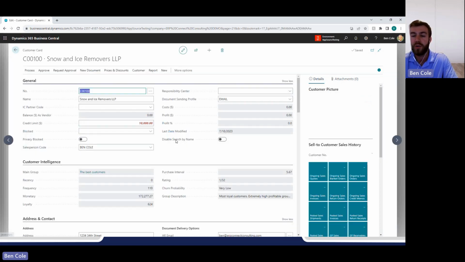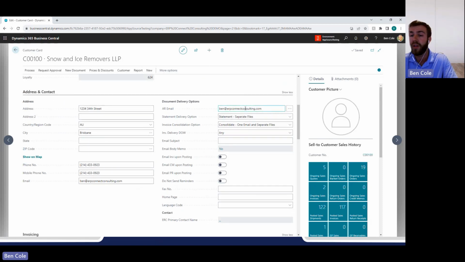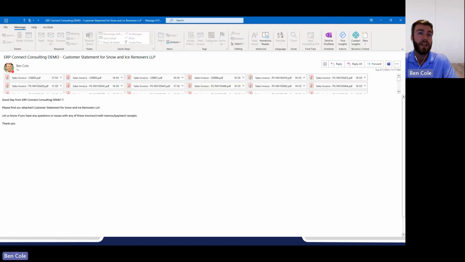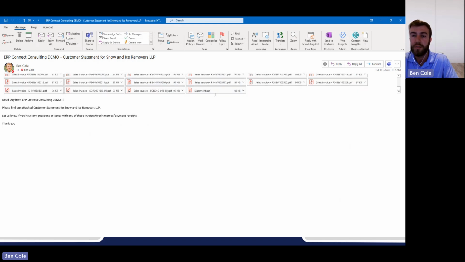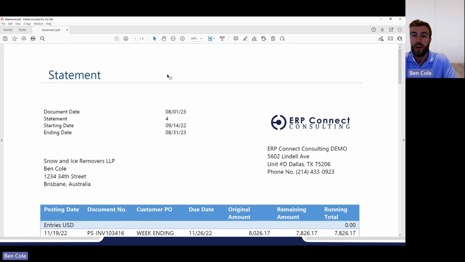Again, this customer card is going to be where we define those emails that they're going to. You can have multiple emails selected here. You can have, again, the ellipsis to show one email per document type if for some reason different people receive different documents. And then we've got those delivery options for the statements and the invoices. So on this one, there were quite a few different invoices, as we can see here, but this customer is now getting their statement. If I open up this statement, we've also created a custom, easy to use statement that gets deployed with our app.